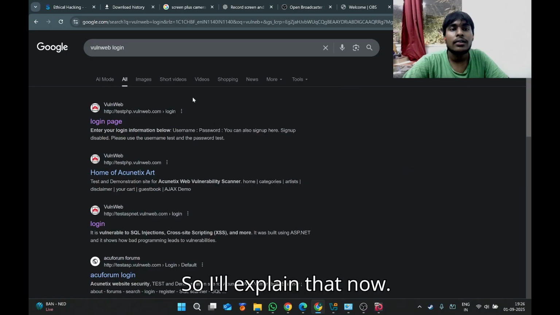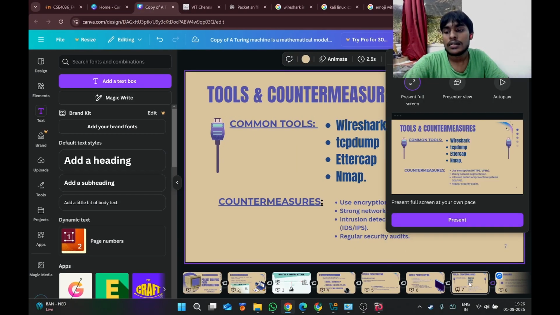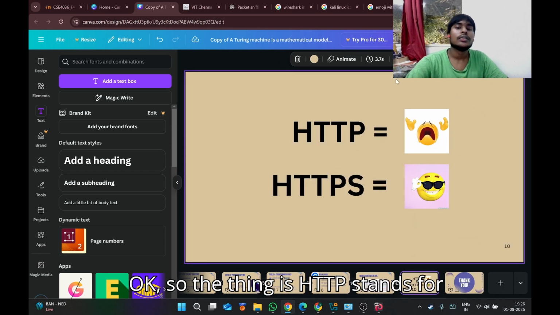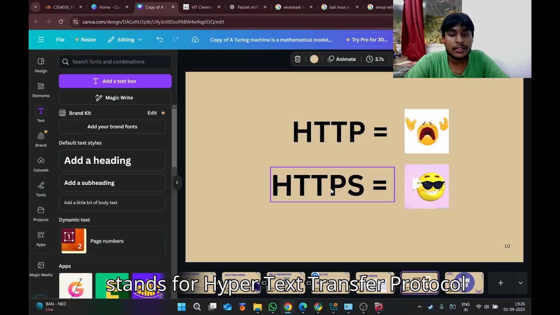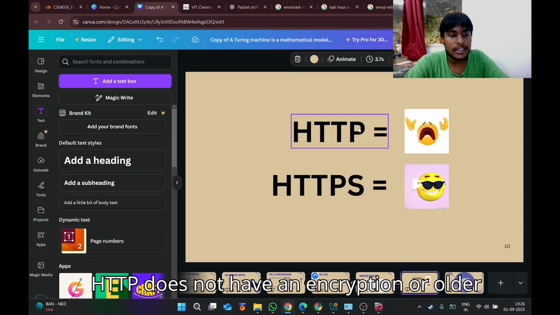So I'll explain that now. HTTP stands for Hypertext Transfer Protocol, and HTTPS stands for Hypertext Transfer Protocol Secure. Basically, HTTPS has encryption. HTTP does not have encryption.